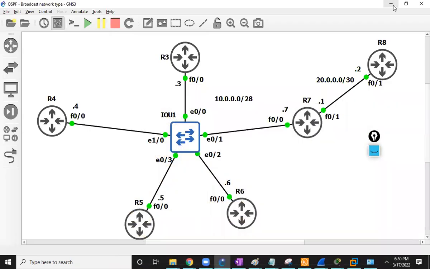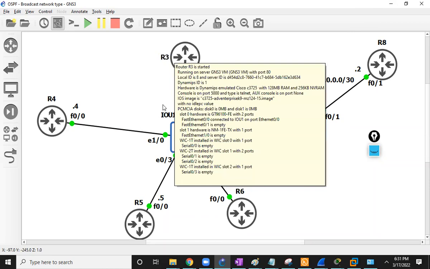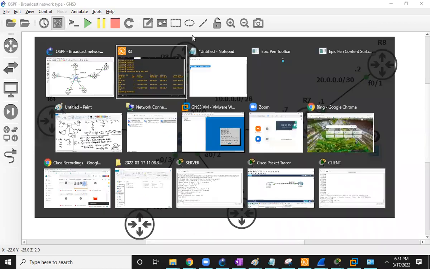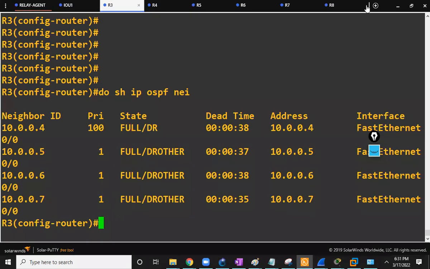Now we are almost about to end OSPF. What is left is this.